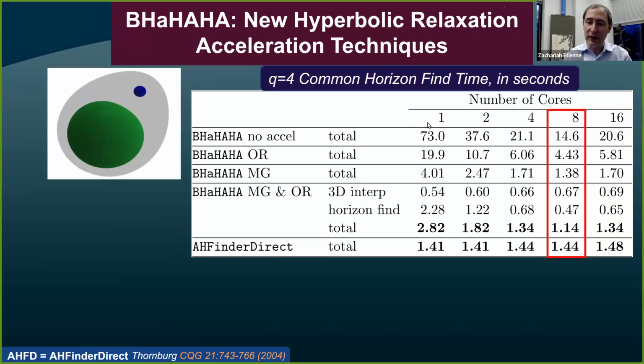But you can see here, if we just use 1 core, I guess this is the fairest comparison with H-Finder Direct, which also uses 1 core. Bahaha with these accelerators is almost exactly a factor of 2 slower than H-Finder Direct, which I can accept. But going to as few as 4 cores, it starts to become a bit faster.